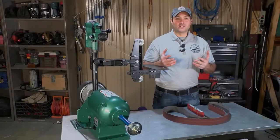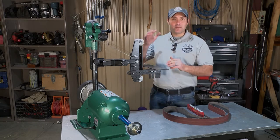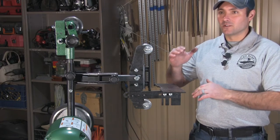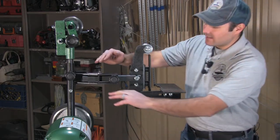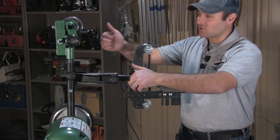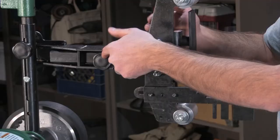Now it's time to install our belt. What makes the mod kit kind of neat is we have a couple of different points to adjust our tension now. In the previous model, or the original, you only had up and down, so you would have to adjust your tension knobs to adjust your tension on your grinder. Now we have the tension knobs and we also have the mod kit arm.